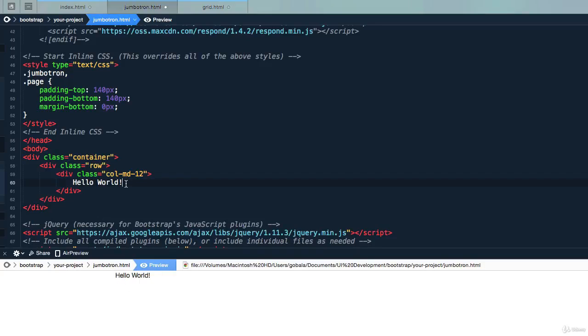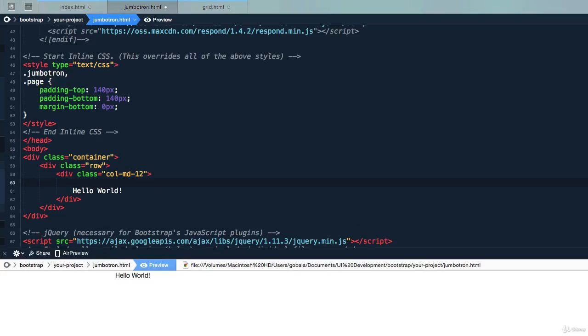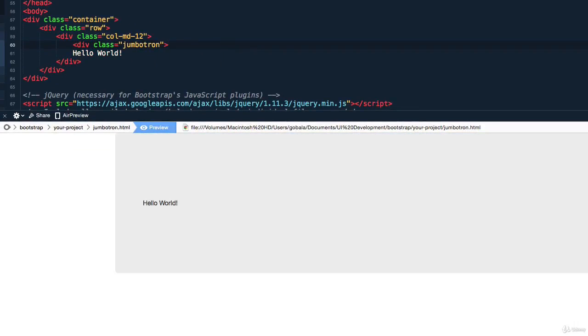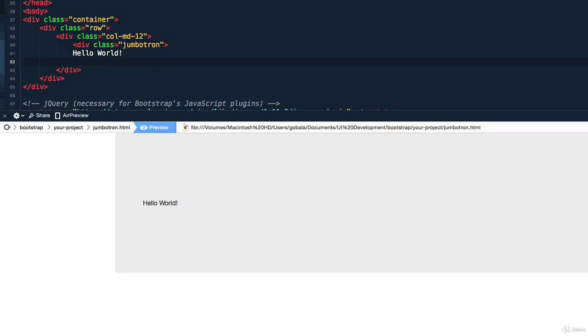So let's build a Jumbotron. In order to build a Jumbotron, you just need to create a new div class equals to Jumbotron. Enter. Let's close that div tag, and let's close that div tag after the words hello world.